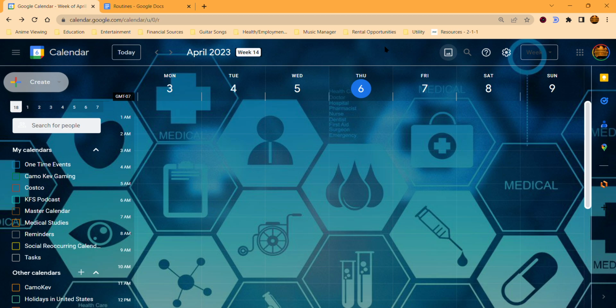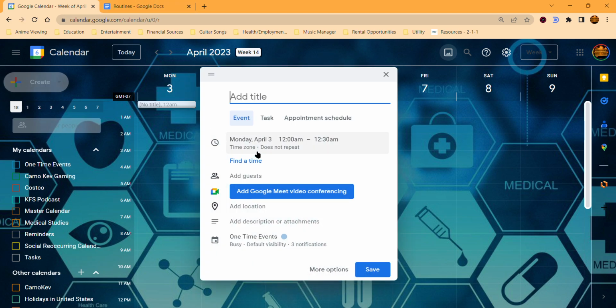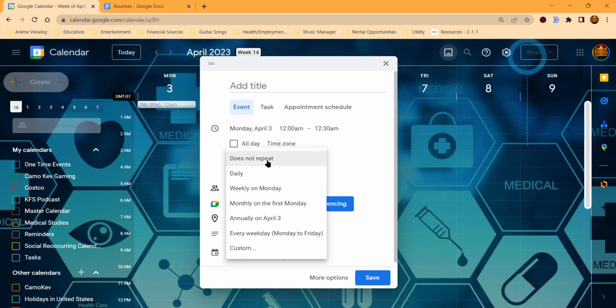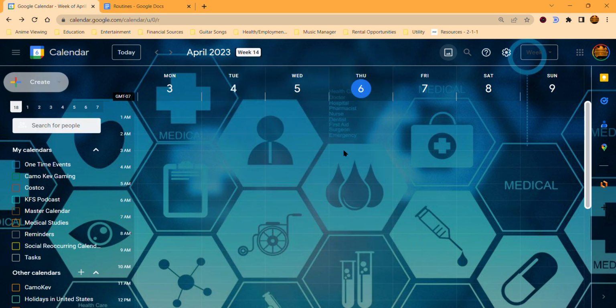All right, so looks like we are doing a video on Google Calendaring and how it can be easy. Google Cal offers a variety of different features that are really helpful. I would say the biggest one, as you can see here, is that you can set when a task repeats. The reason why that's important is because it can save you time from entering events into your calendar that are repetitive, right?